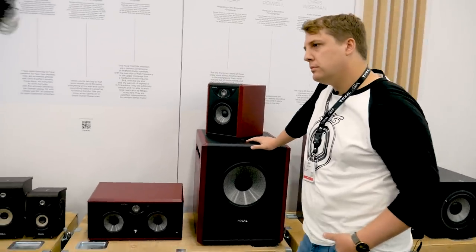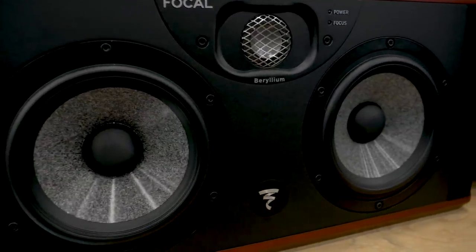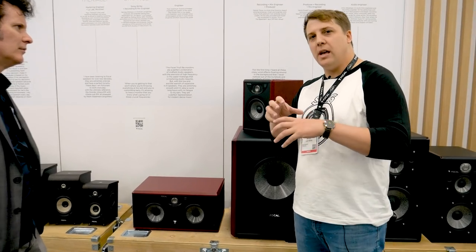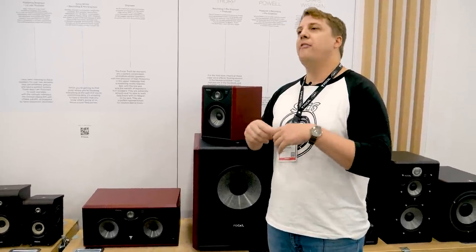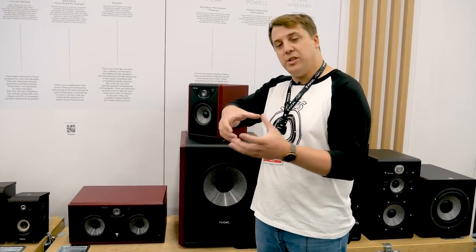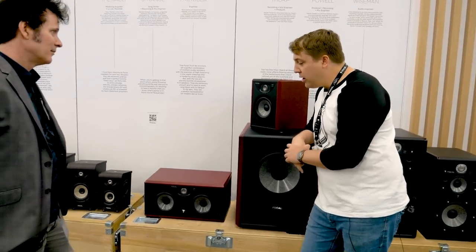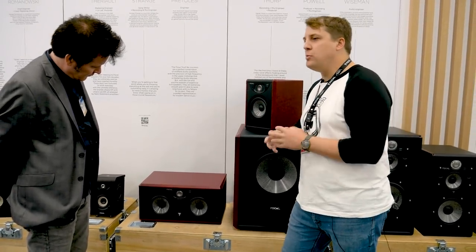They're complete ground-up redesigns — everything from the driver to the amplifier, tweeters, everything's completely different. But we still want to give them that familiar look and feel, with a little bit more of a modern touch. So all of the SD 6 — did they have beryllium before? We had beryllium before. But the chamber behind — so we have a thing called infinite acoustic load, which is a chamber we've designed behind the tweeter that reduces the resonance of the tweeter all the way down to the 400 hertz range. Previously, a vast majority of tweeters use a closed-back magnet, so that voice coil sits inside of a milled magnet. So in order to mitigate that and give us a more even, more dynamic, lower distortion response, we built this conical-shaped tuned chamber behind the tweeter that gives us a more neutral, flat, dynamic response. We still make analog speakers — we don't use DSP.